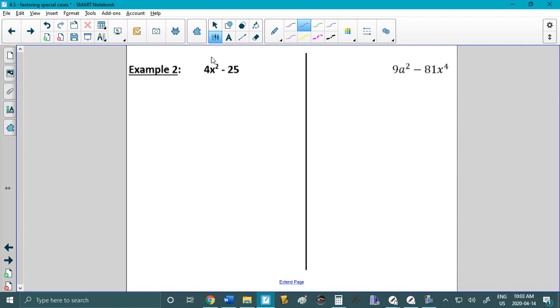All right, for the first one here, we have two terms, and they're both perfect squares. Notice I'm just taking the root of the 25 without the minus sign. So these are both perfect squares. If I'm going to factor this, it's going to be 2x plus 5 and 2x minus 5. To check, I'm going to FOIL. So I get 4x squared minus 10x.